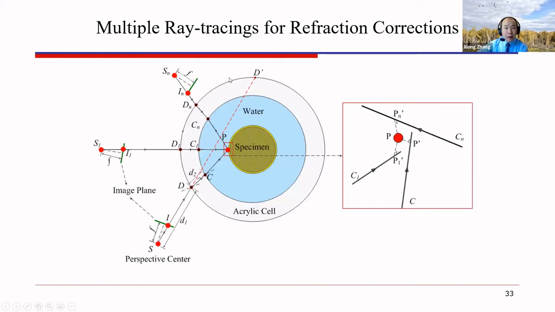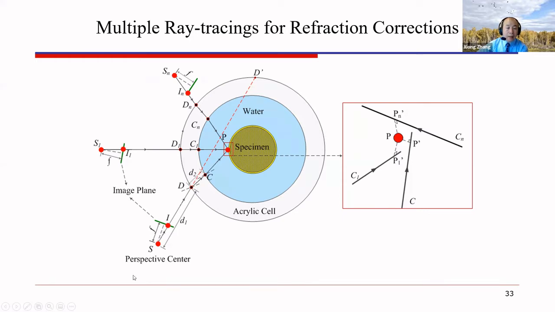So by using a photogrammetry analysis, we use the points posted on the acrylic cell outside. We can back calculate the camera position and the acrylic cell location, and we also use an equation to describe the acrylic cell. In this way, you know your camera position and you know a point on the image, right? So by connecting the camera location and the image point, you can find the incident ray of the point, right?